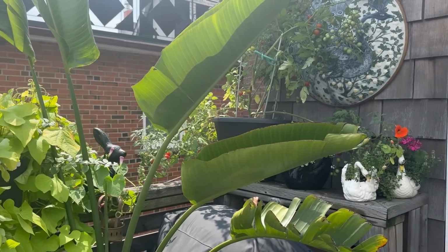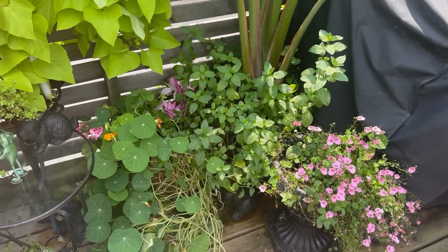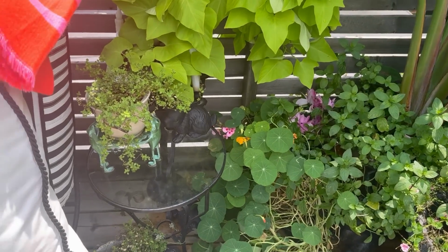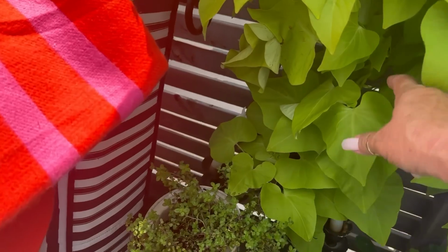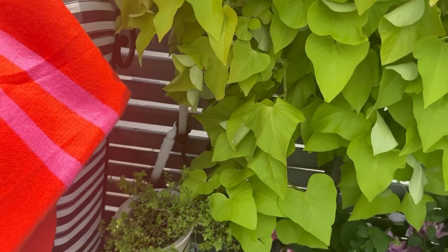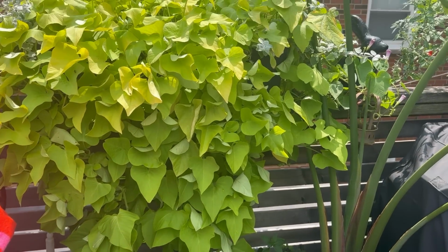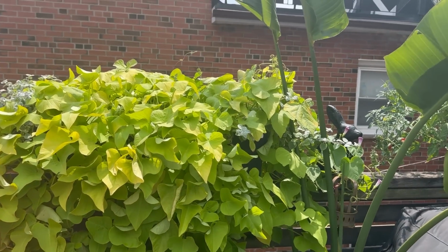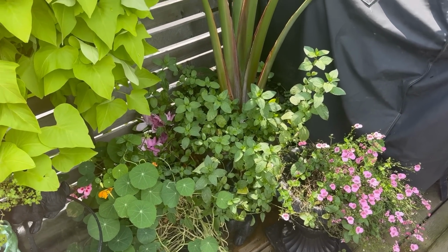If I have time today, I will videotape it, but I am cooking a dinner, so I don't know if I'm going to have any free time. But anyways, I just thought I would show you guys that. My candelabra is stuck in the back here because I've got so much other stuff going on. It's been a busy summer, but it looks beautiful, and I just wanted to show you. This will probably be the last update I do on it. Thought I would show you from beginning to end, right?